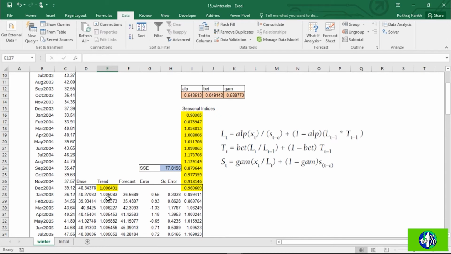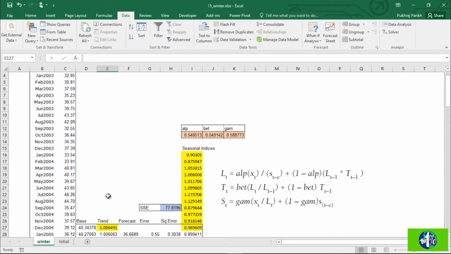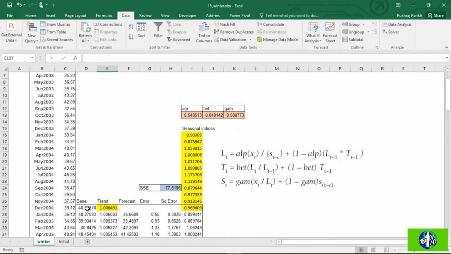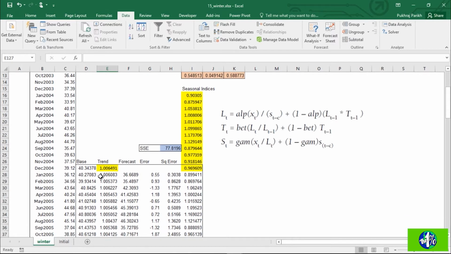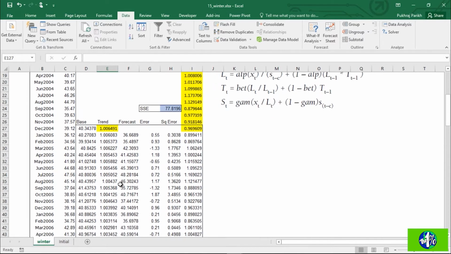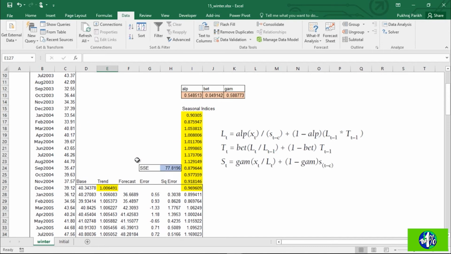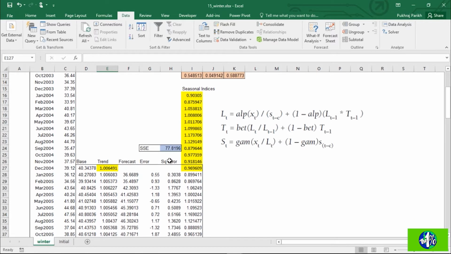Using those initial values, we will forecast for the next period and we will be updating the new values of base, trend and seasonality for each time period. The forecast will be done on these updated values only. We'll then run solver to find out the optimum values of alpha, beta and gamma, for which we get the minimum error between forecast and the actual values.